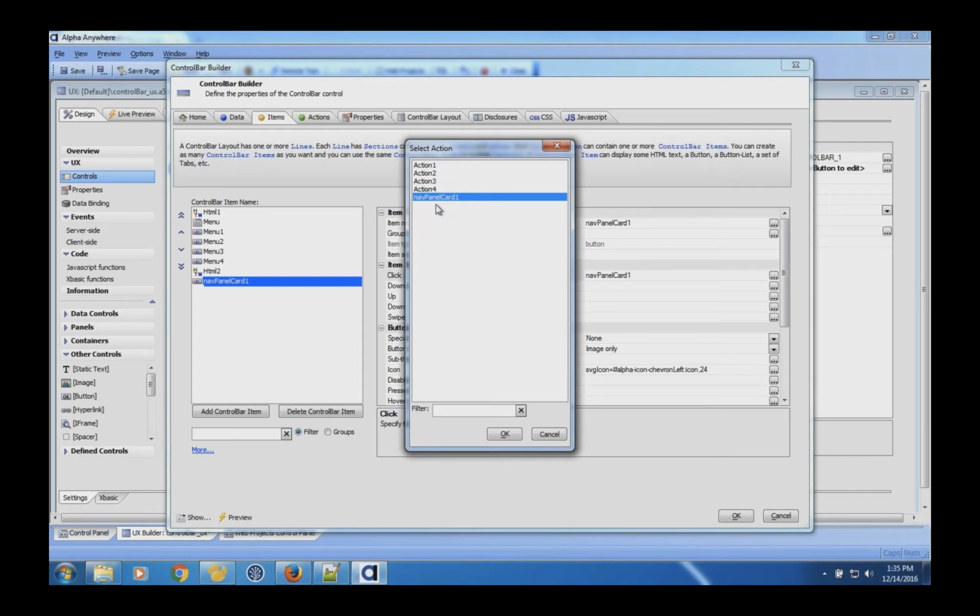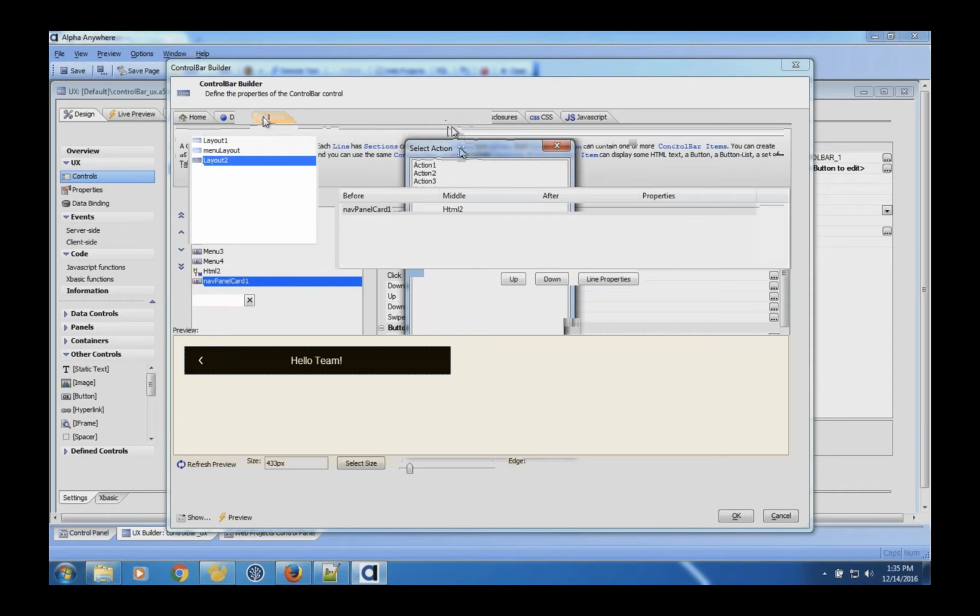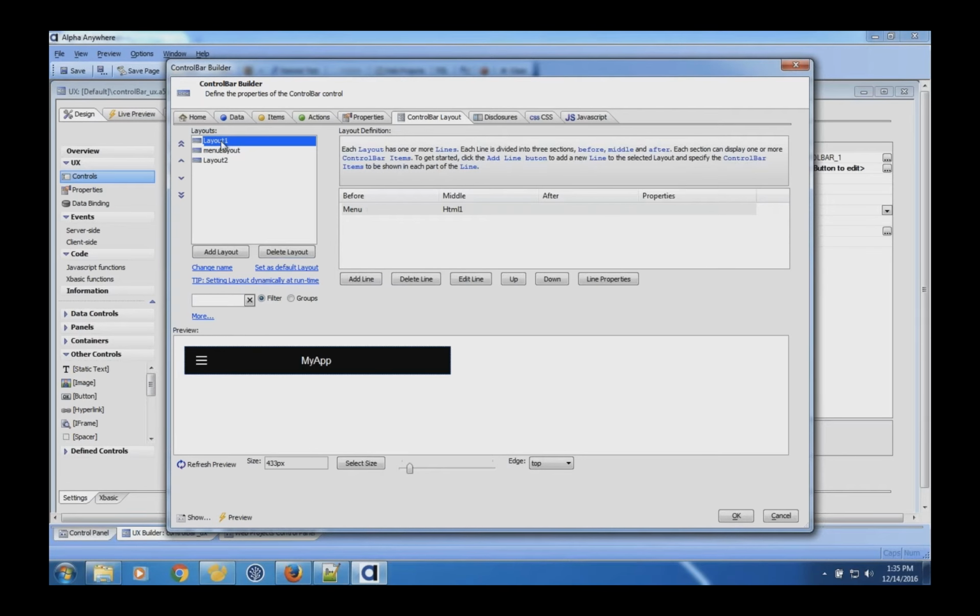In other tools, you would just go ahead and put the JavaScript here, but it's a little bit more that way. And then last but not least, we have the layout area where we take our items and put them onto layouts. And you can have one or many layouts. So for instance, layout 1 is on the first one here, and then I have layout 2.